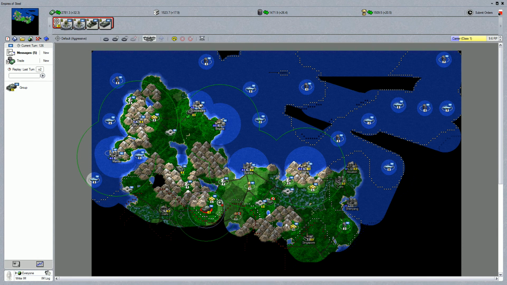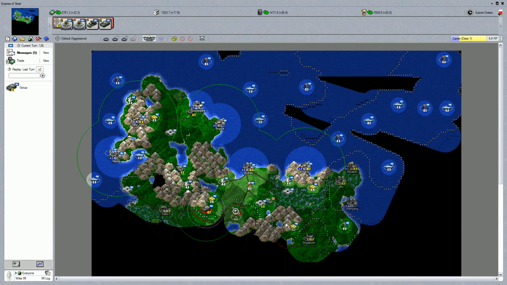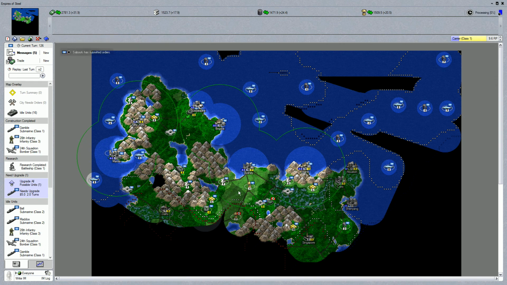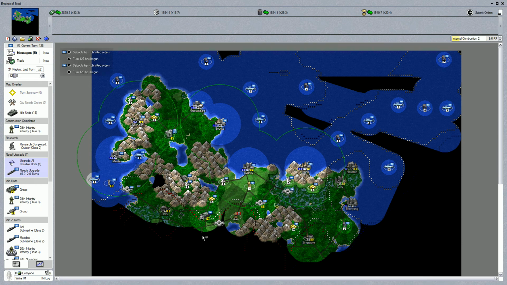Airbase is not having any luck. I don't think I'm doing this correctly. Maybe it's a right click. Am I? There we go. Alright, now they're going to build an airbase for us. We're going to put it right there next to the border. Looks like that's going to take some considerable time. It's getting up there. Okay, they're going to join up with those forces.